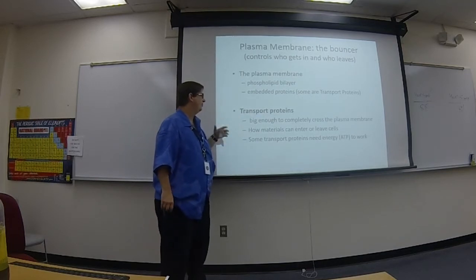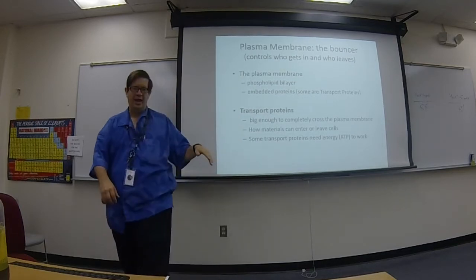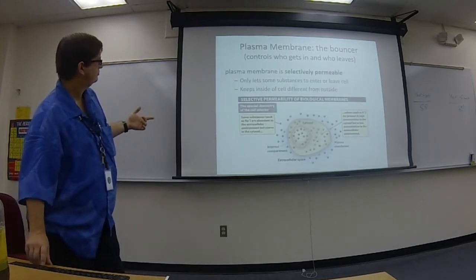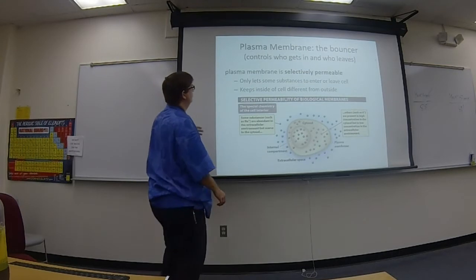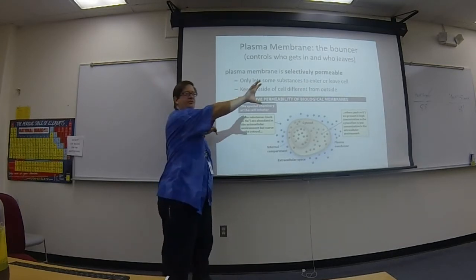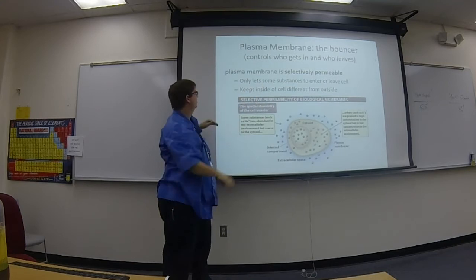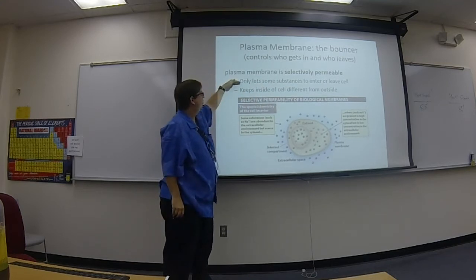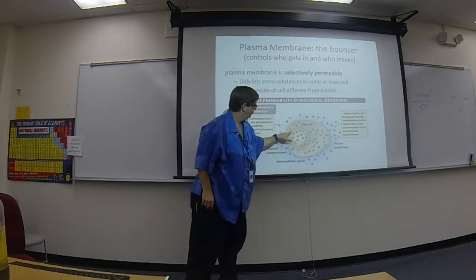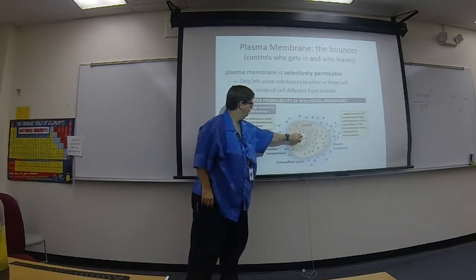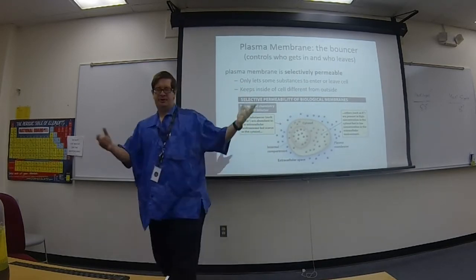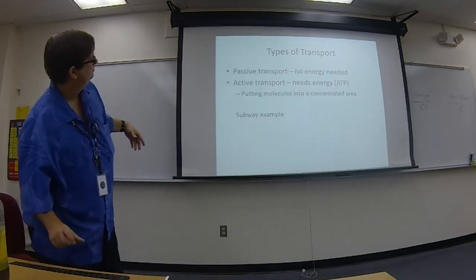This is how some materials enter or leave the cell, and some of them use ATP. We call that active transport. All right. The plasma membrane is like the bouncer, controls what gets in, what gets out. It is selectively permeable. Please tell me you've heard this. Does this sound familiar? Okay, good. Only some things will get in, but some things will get out. This is a really good example. This organelle, you would agree, is chock full of these dark red, almost black things, and there are very few anywhere else. It's because you're actively pumping.